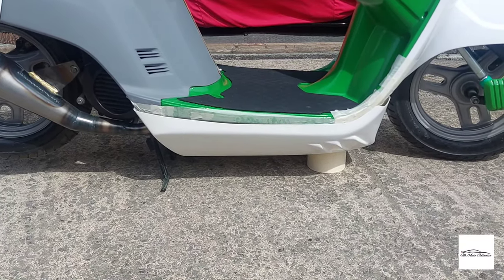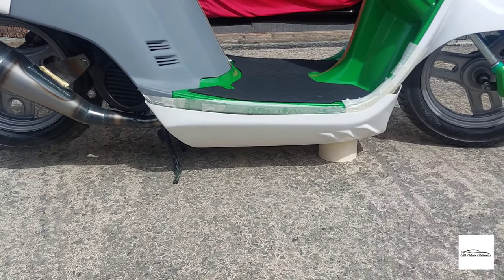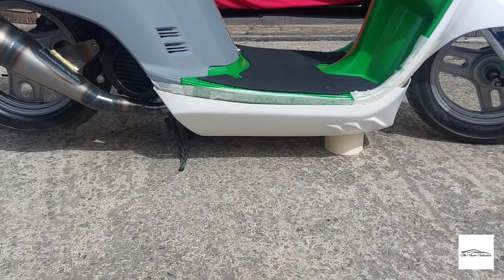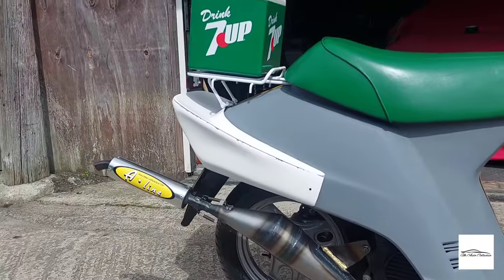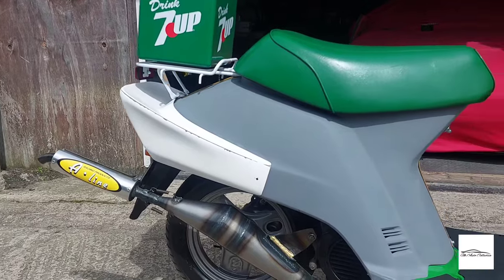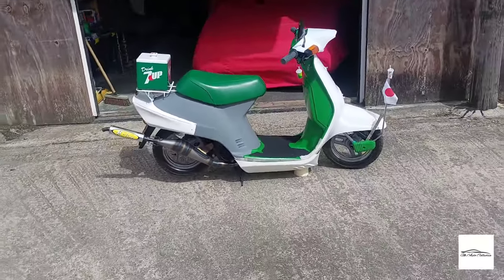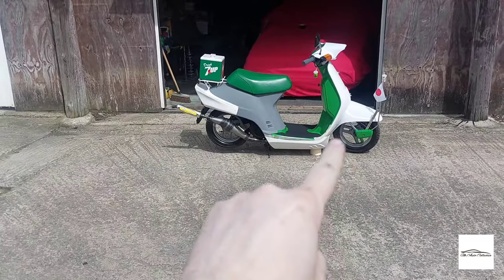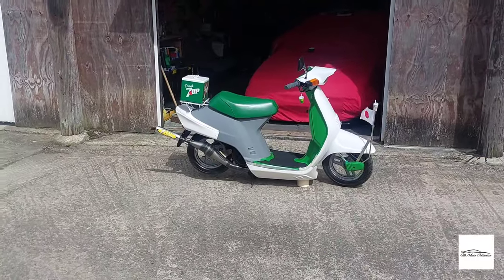A little bit of cutting, a little bit of fiberglass, because I have tried ordering another one and they are impossible to get hold of at the moment. I'm unsure why. So I'm gonna have to make this one work. Same with the spoiler. I'm yet to paint that, and also these rear panels. But if you guys were to squint and get the idea of the whole rear end being in white with the belly pan on and secured correctly, you get the idea.